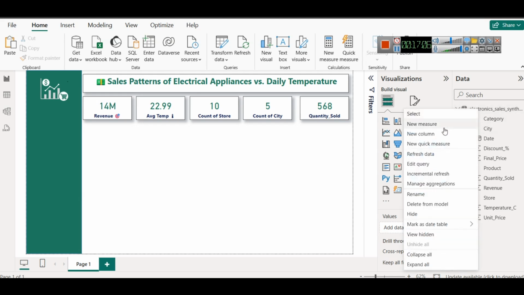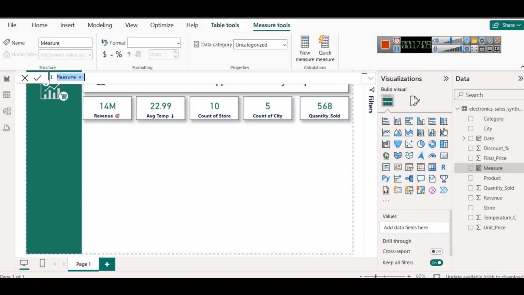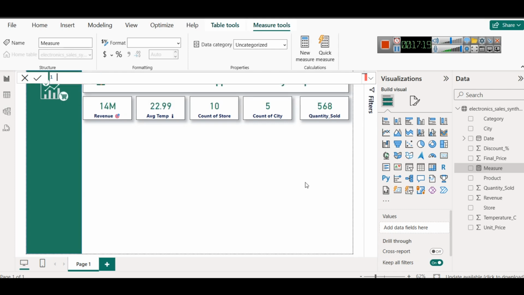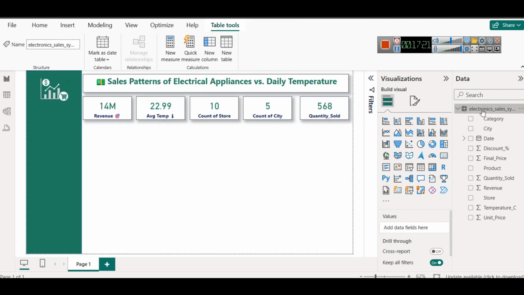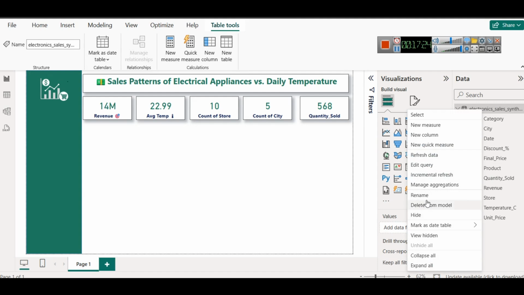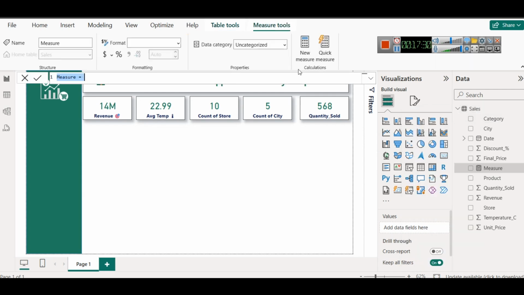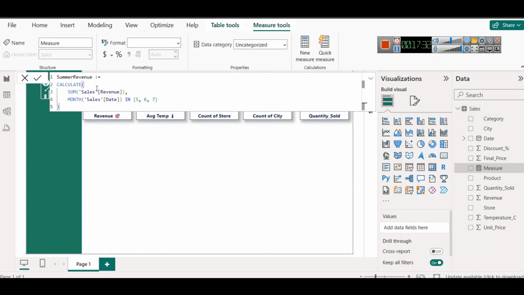Here you can create a new measure, because that value will be a singular value. So first of all, before creating that, I will rename this to sales. And I will create a new measure where we are using the CALCULATE function.